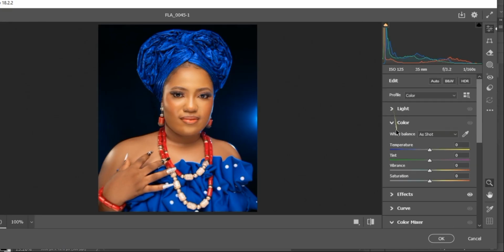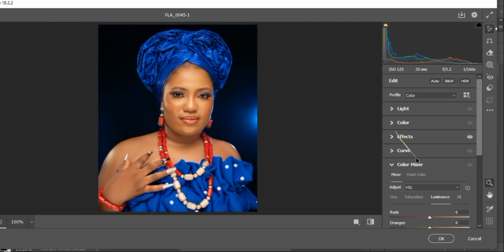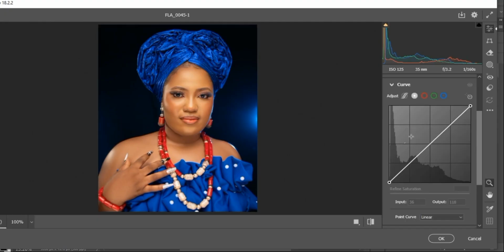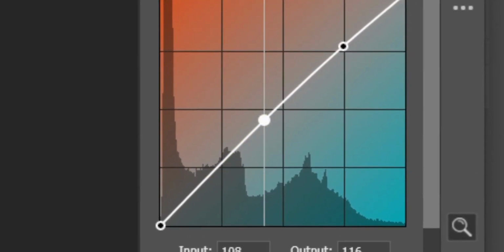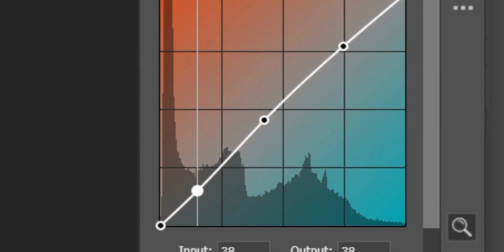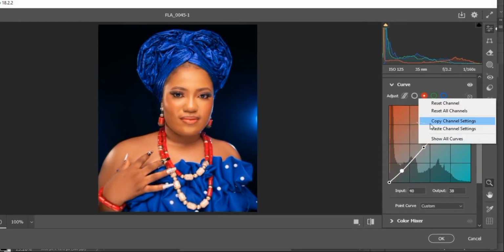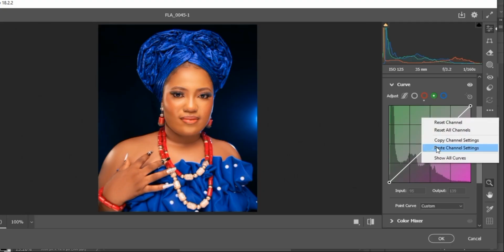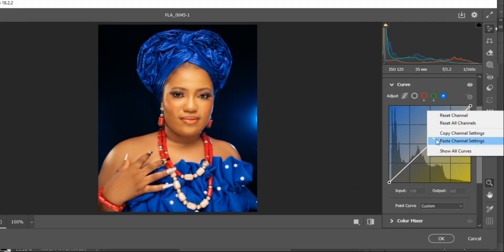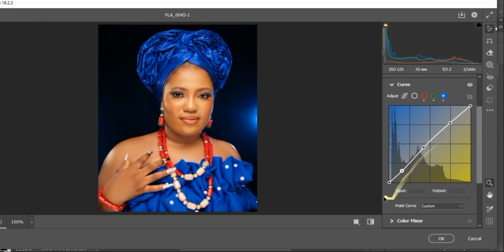Let me close this, then go to curve. I'll go to the red channel, then I'll just create a curve like this, then right click, copy channel setting, go to green, paste, go to blue, paste.